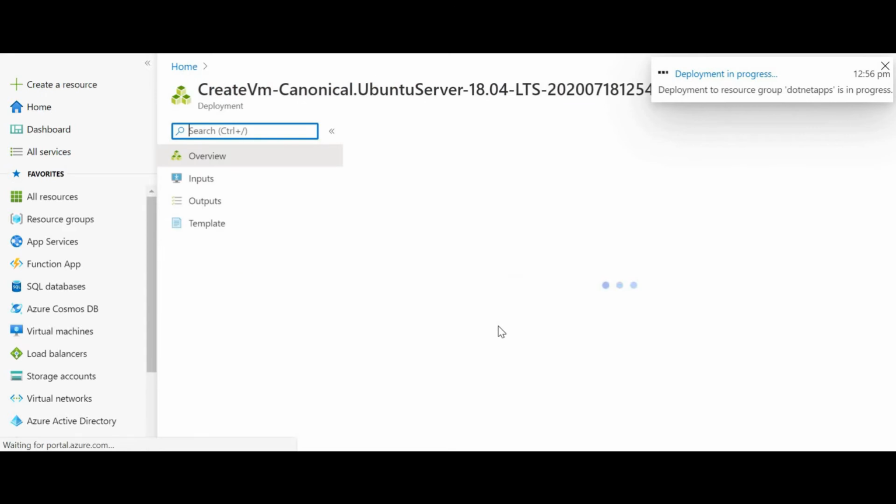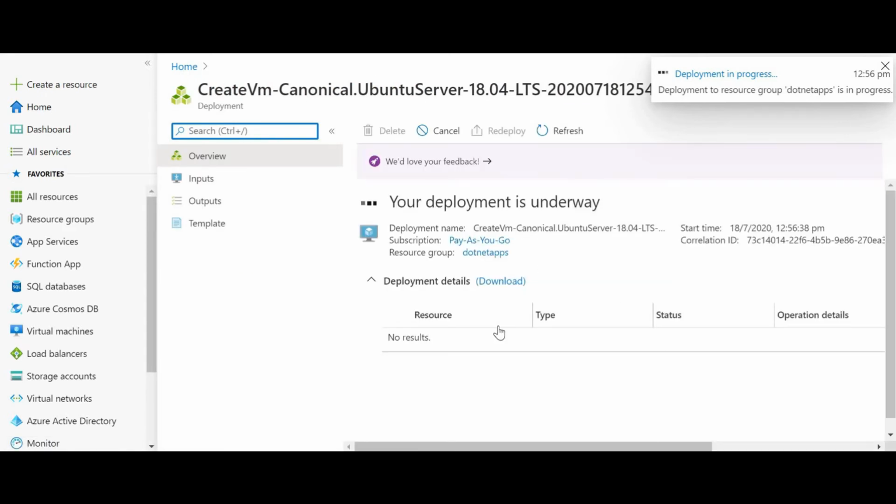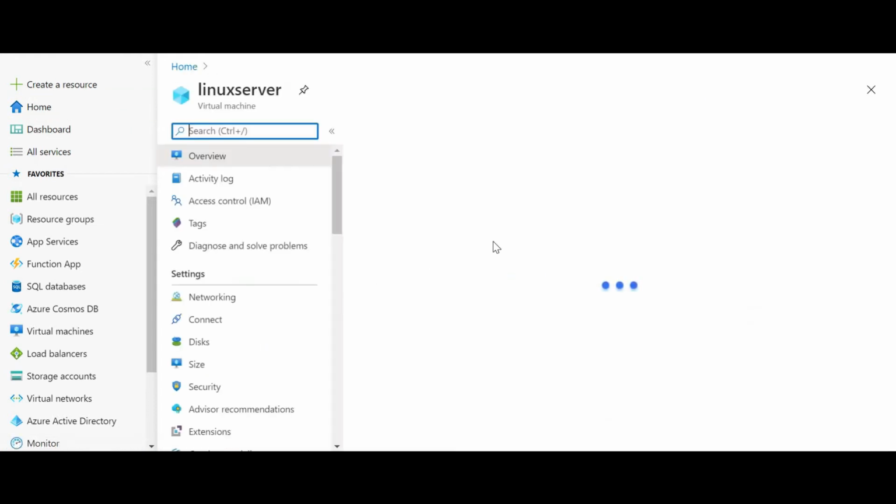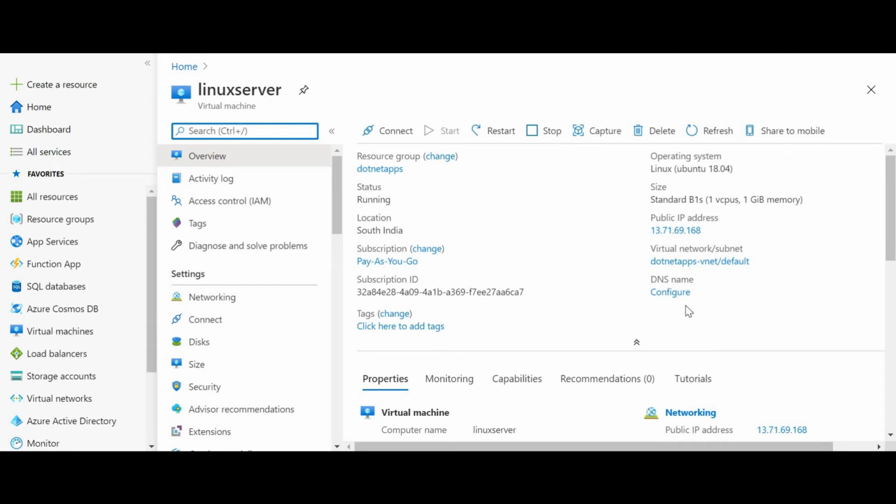So it's in the process of deploying the server. It takes a while to deploy the VM for you. The VM is ready for use. You can go to home. You can see the VM you created just now. You can click on that one. On the right hand side, you can see the public IP allocated to your VM. Next to the IP, you have an icon to copy the IP address. You can copy the IP.